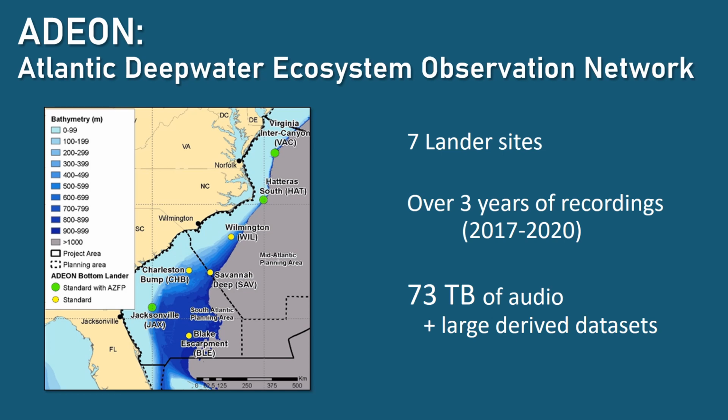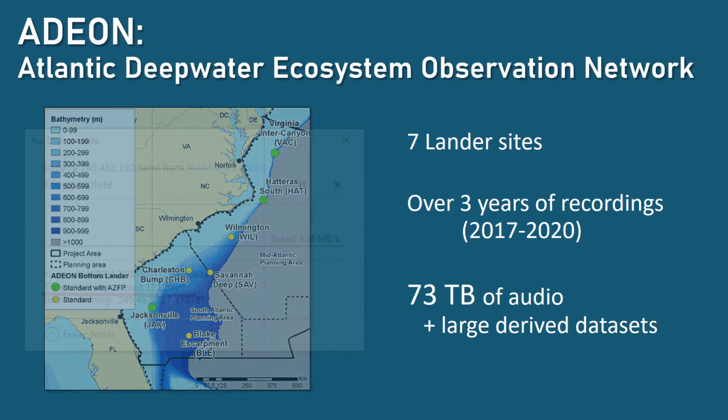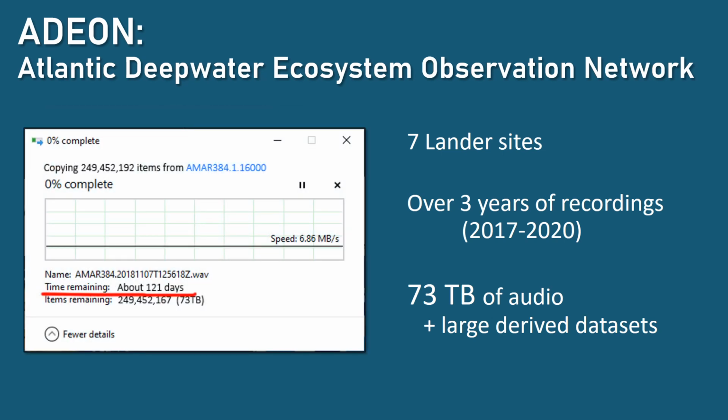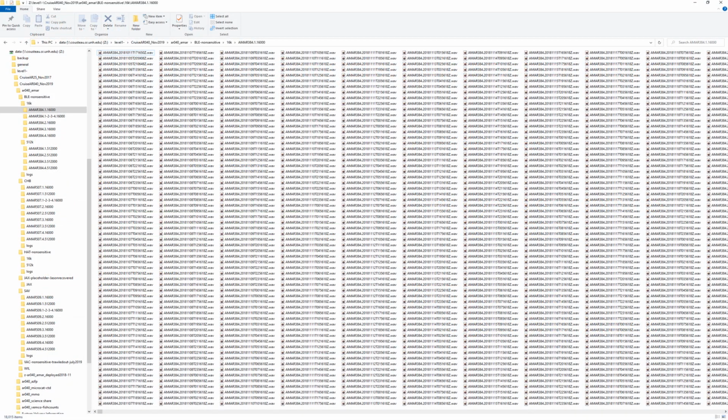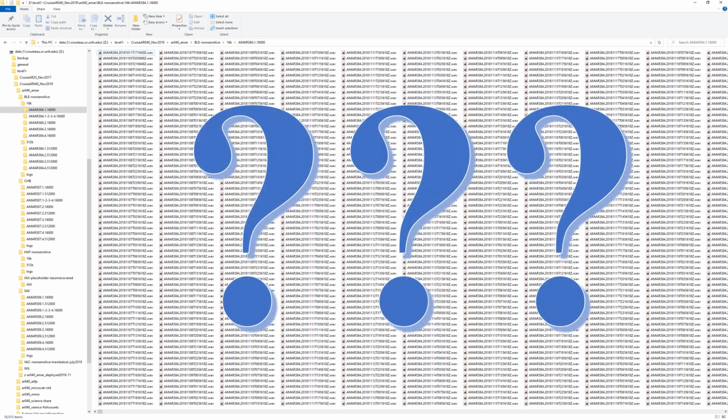The massive size of this dataset presents a huge accessibility problem for both researchers and the public. It takes a really long time to download 73 terabytes, and you also need a ridiculous number of hard drives to store it. And if you do manage to download it, then you're just overwhelmed by the sheer length of the recordings. You're talking about 100,000 hours worth of audio. So how do you find what you're looking for in there? It's the proverbial needle in a haystack.